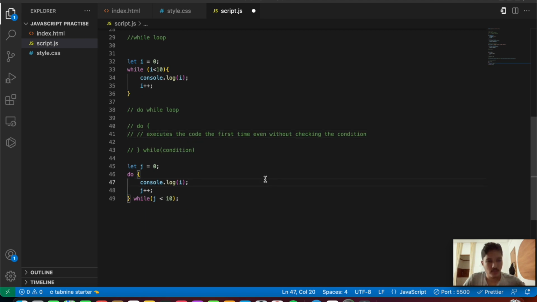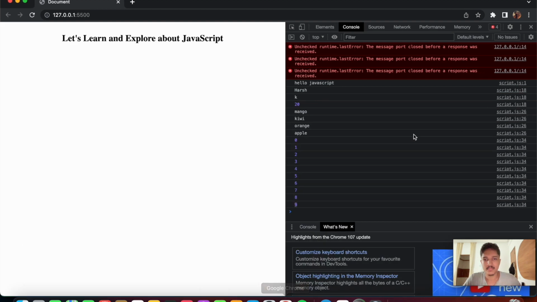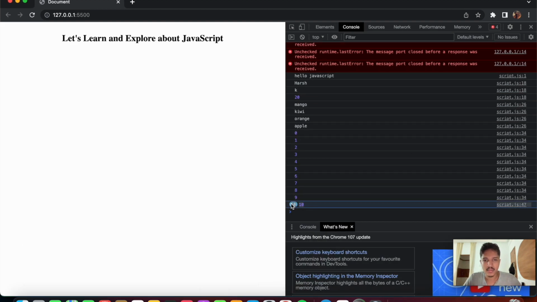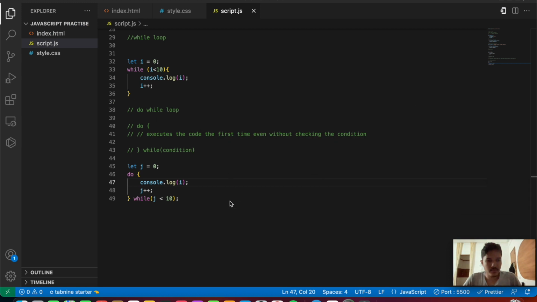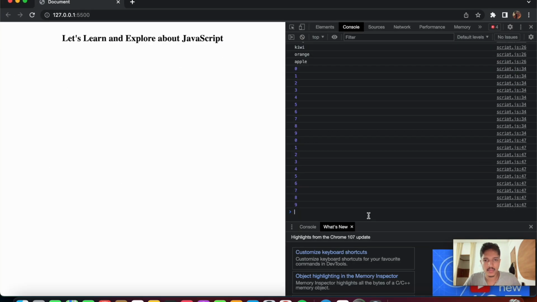Yeah, I think that's it. So let's check out the console. It should print from again 0 to 9 in the console. Yeah, so there it's printing 10 times 10. Okay, let's see why that is happening. Okay, because we are printing console.log of i, so that should be j instead of i, because we changed the name of the variable. So now it should print from 0 to 9, right? Yeah, so there you go, we are printing from 0 to 9.